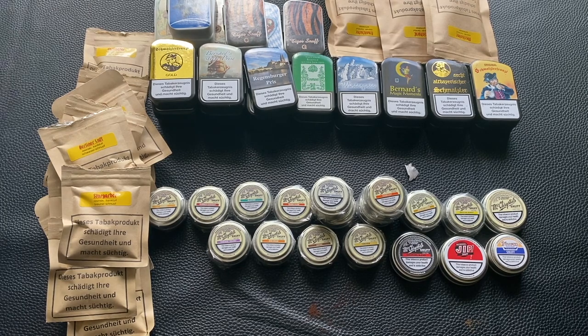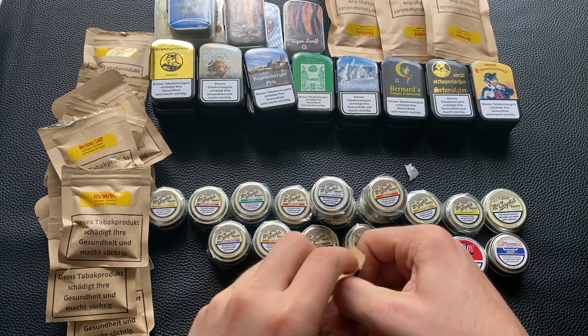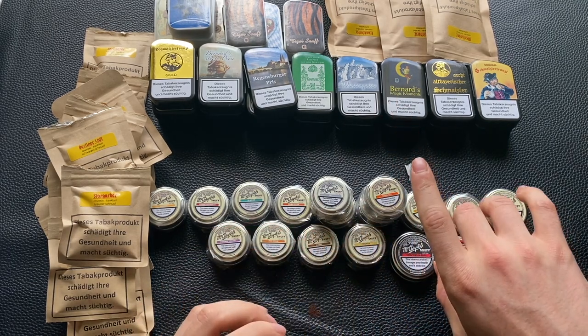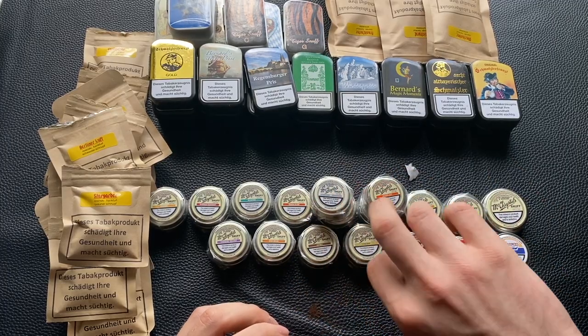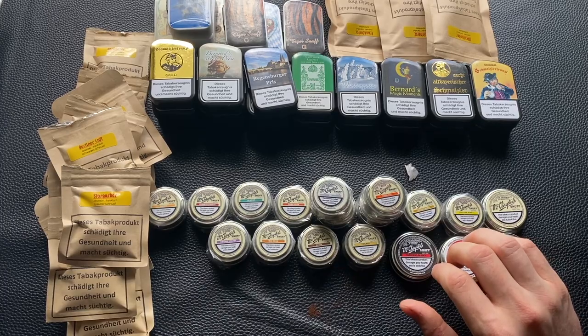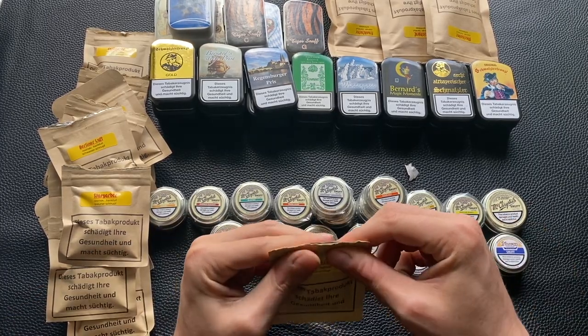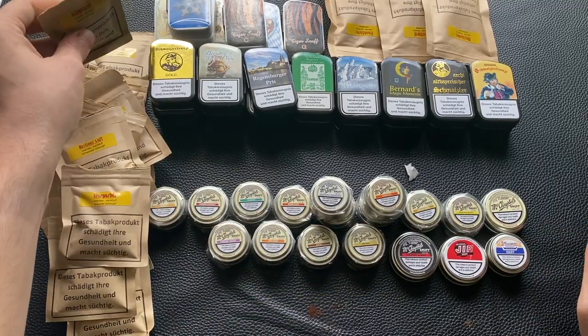Wait, hang on. I'm missing a couple of snuffs. That's okay. I'm missing a lot of the Rosinski green snuffs, like Nordwind and stuff like that. That's smelly. This is a wintergreen scented nasal snuff made with green tobacco.